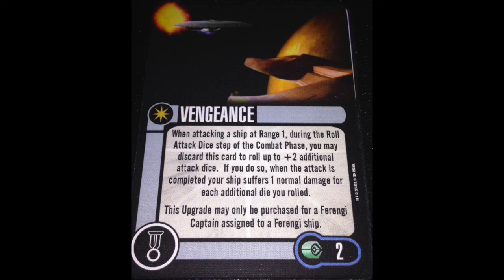Here's what I would do. I would say you roll +2 attack dice, period. And then you suffer 1 normal damage, period. So it's 1 damage for 2 dice. And that is a reasonable trade-off for getting 2 extra dice. And since you're confined to Ferengi, this is only taking you up to a 6 attack die total.